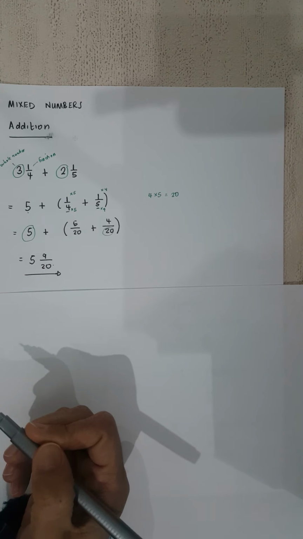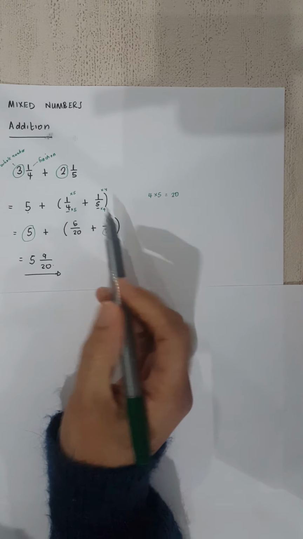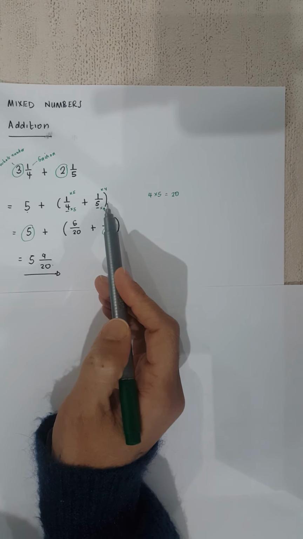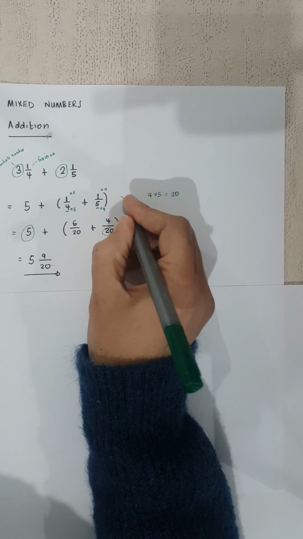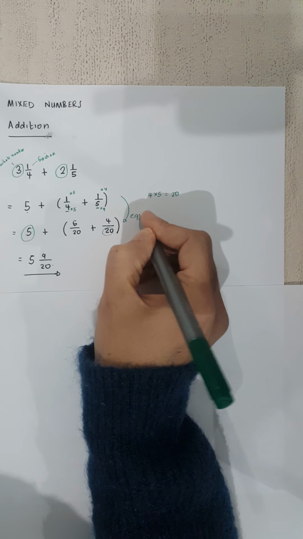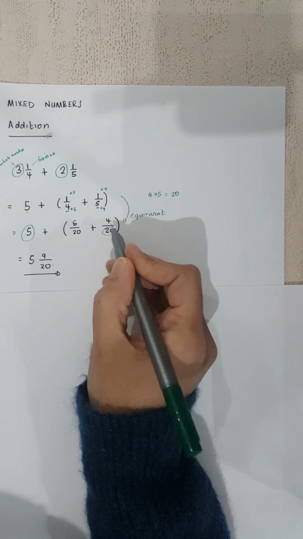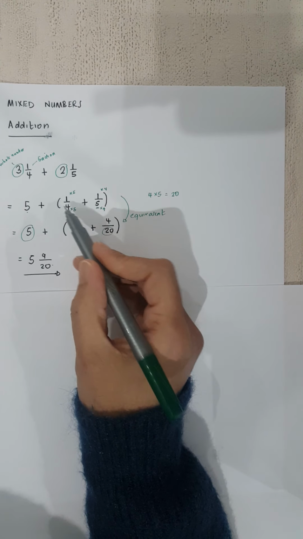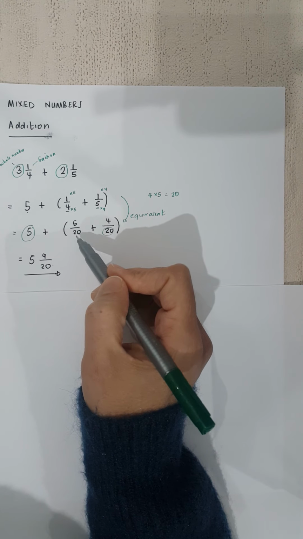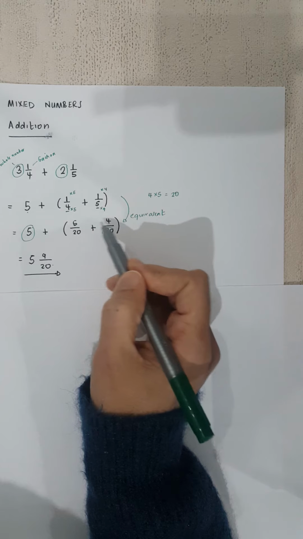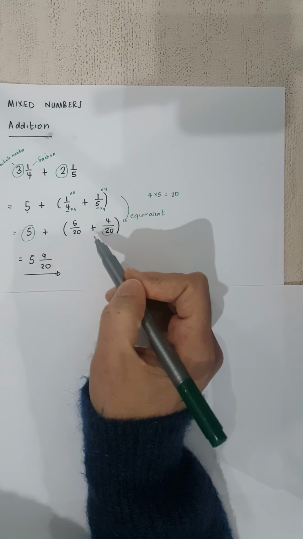So we're just splitting it up. Yesterday we did this part here. You just add your whole numbers together and do the addition of the fractions. But remember, we are changing this to equivalent fractions, which means it means the same thing. 1/5 is exactly the same as 4 over 20, and a quarter is the same as 5 over 20. All we're doing is looking for a common denominator. So then the rule of maths is that we can add those numbers together.